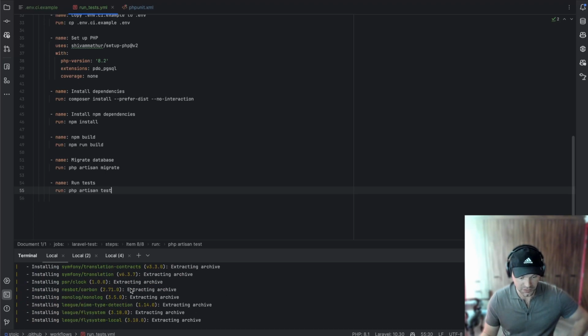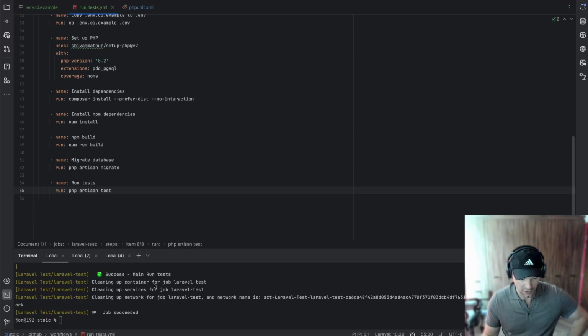So you can see it's going through all of these steps locally. Act is great because if it works here, it's very likely going to work in GitHub as well. If I go all the way to the bottom, you can see that my job succeeded. So we have tests that are running. So we're going to check that in, make sure that it works the way that we think it does inside the repo. And then we will show how to configure Railway to verify that all these tests have passed before our code goes live.